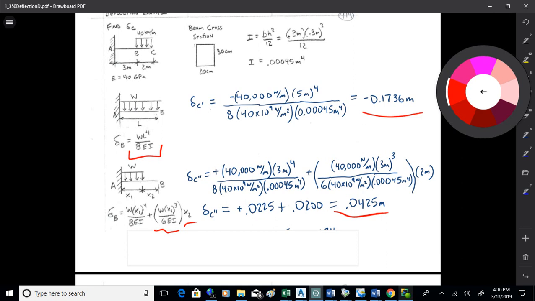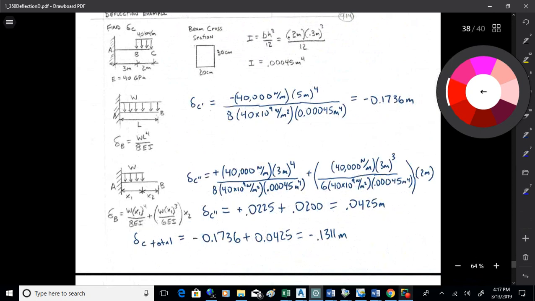So if you want to find the total delta of that point B or C, now also notice that you've got to be a little careful with how you approach these. You can call different points different things. On the table, they call the end of the beam B, but we're calling it C. So don't get confused just because we call it delta B. It might mean something different on the table. Use the positions on the table, so to speak. Don't get hung up on the subscripts, what the letters are.